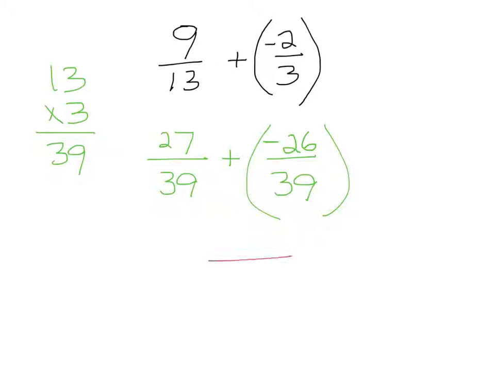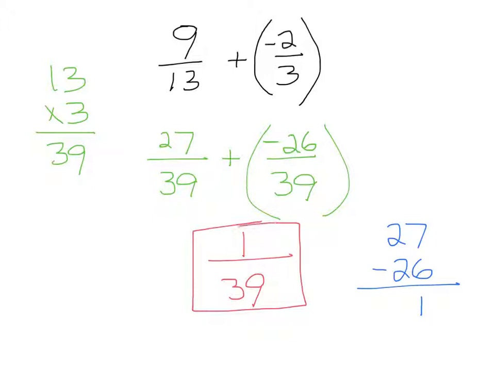So with our answer, our denominator will be 39. We do have different signs. One's negative, one's positive, so this is really subtracting. The bigger absolute value minus the smaller absolute value is just 1. And since we look back to our signs, the positive number had the bigger absolute value, so we'll leave our answer as positive. So 1/39 is your answer, and that does not reduce.